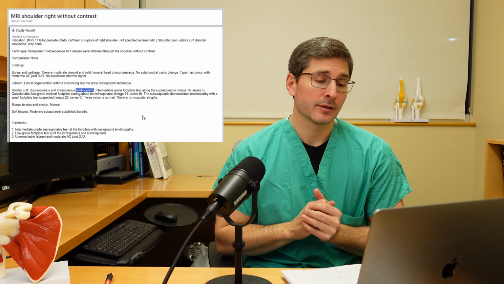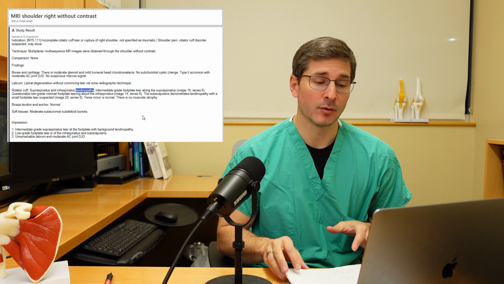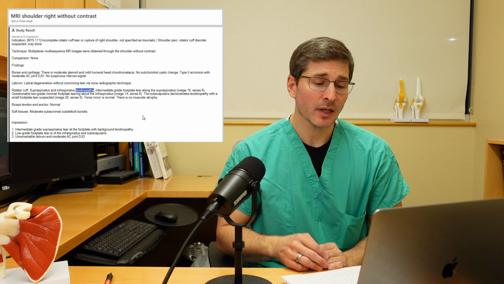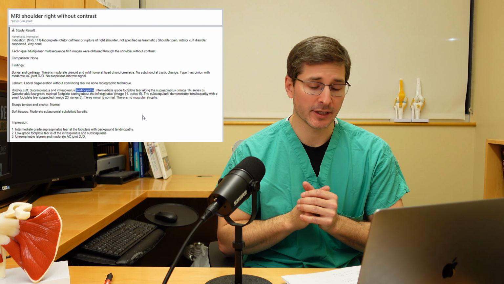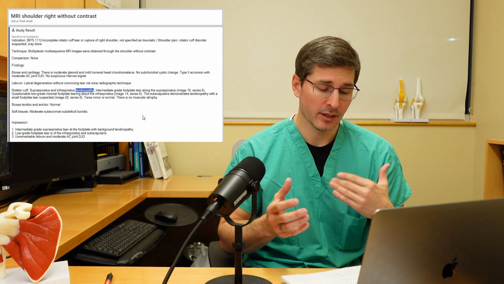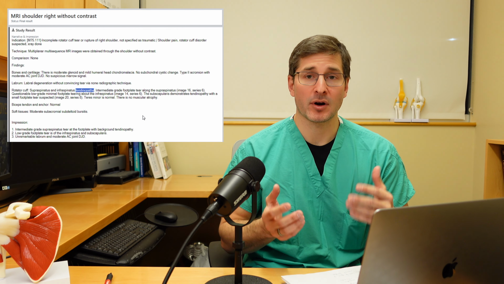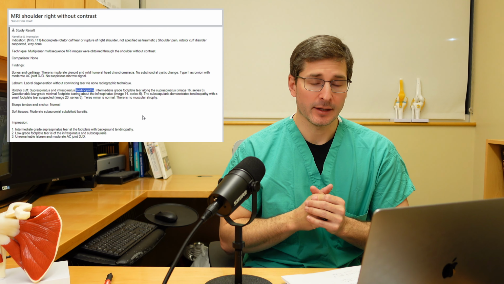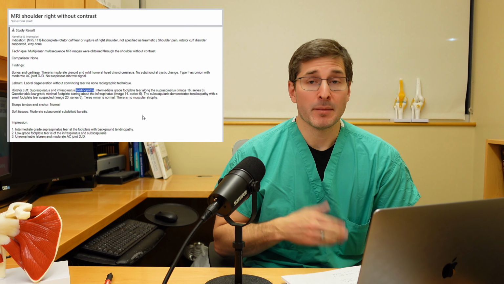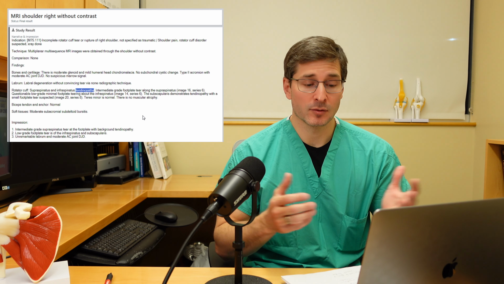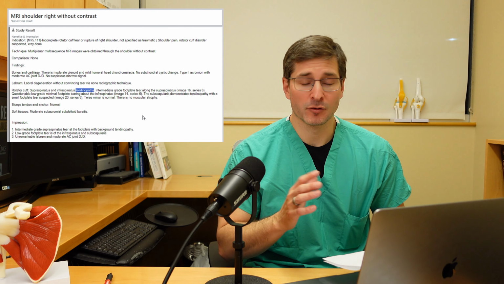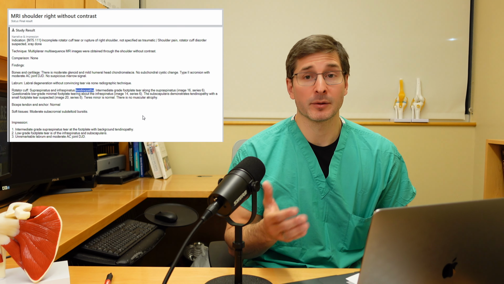Tendons on a microscopic level are made up of these fibers called collagen. And as wear and tear happens, you start to get fragmentation of that collagen. You can start to get disorganization, degenerative changes, perhaps some inflammation, and even some failed tendon healing. And it may or may not start leading to symptoms or loss of function. And so there's different degrees of that. It can be really mild or it can be really severe.